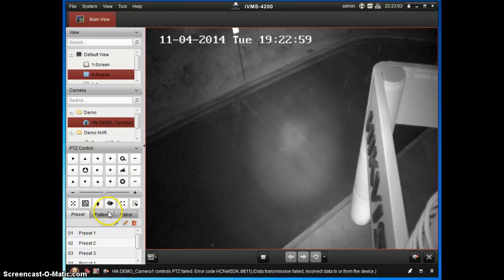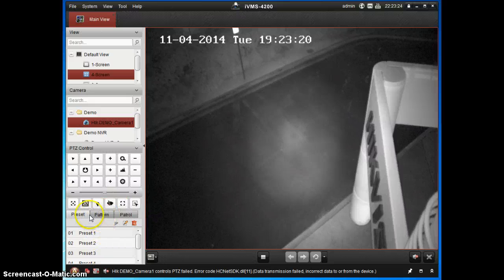This camera doesn't have the light though. The wiper, the cameras that have the feature, they have an actual windshield wiper to keep the rain off. You have lens initiation, which will reboot the camera pretty much. And then manual track. That'll let you manually track a car and it'll just follow where you're going.